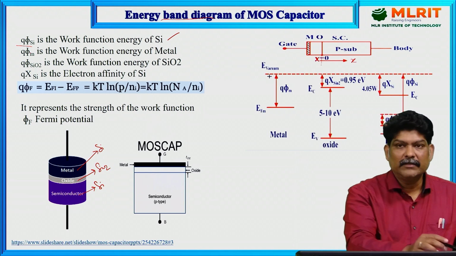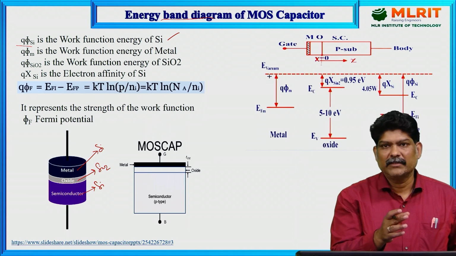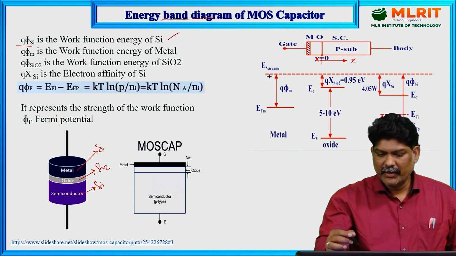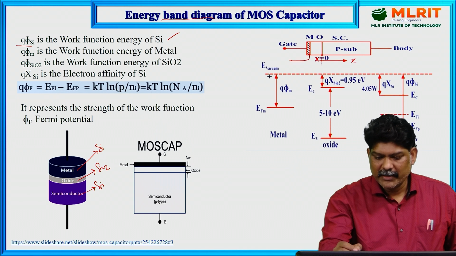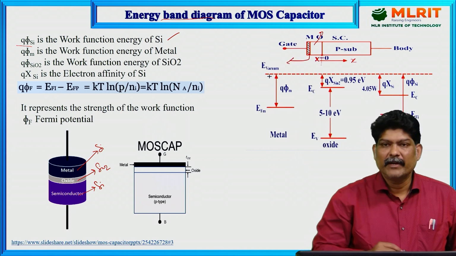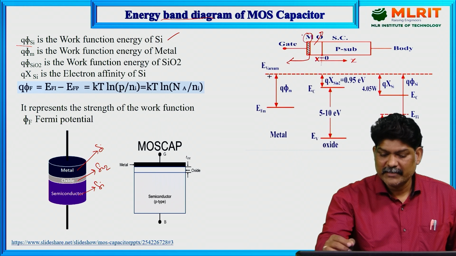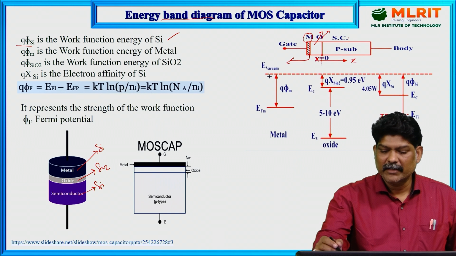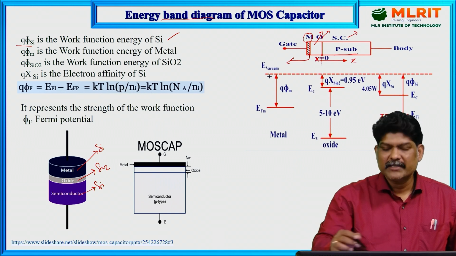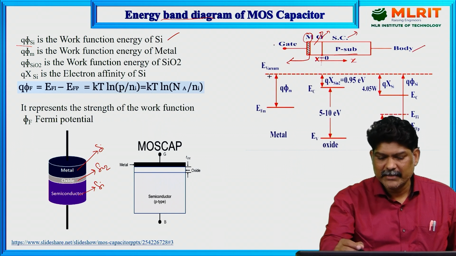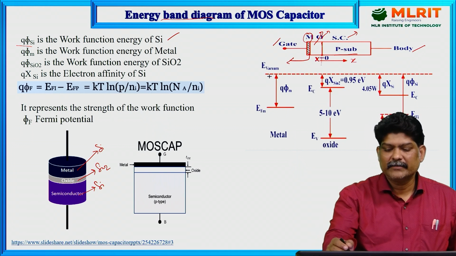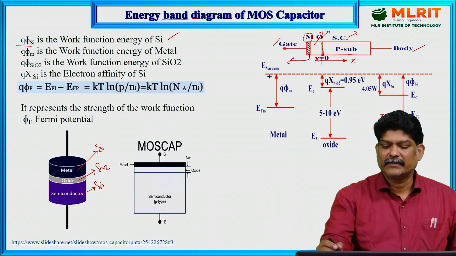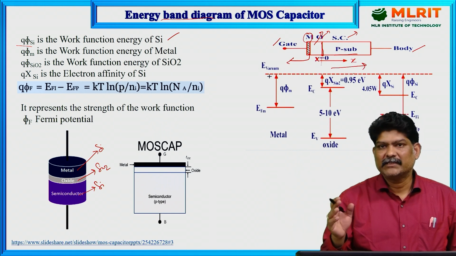So we can imagine that the work functions are different, and then the energy band diagram also looks different. Here you can observe the first part is the gate, the first one is metal, meaning polycrystalline silicon, the second is the oxide layer, and the third is the semiconductor. Here we have considered a P substrate, and this is the body, and this is the gate, and at this point x equals 0. As x increases towards the right side of the x-axis, the energy band diagram changes.